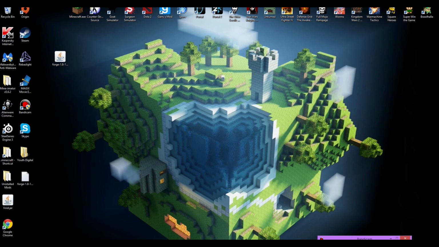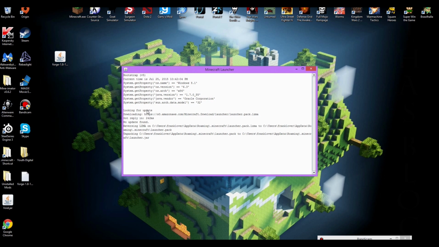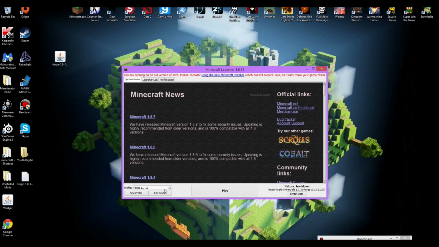So now my Lucky Blocks is in my mods folder, in my Minecraft, and it's hooked up with the Forge profile I am running, so technically this should work. So I'm going to open Minecraft, and we will see what happens. We want to make sure that we are running the profile for the proper Forge, and look, that Forge is matching the version of my mod. I am running a 1.7.10 Forge, and I am running a mod that is compatible with any version of Forge that is 1.7. Now I want to click play, and this is the moment of truth.